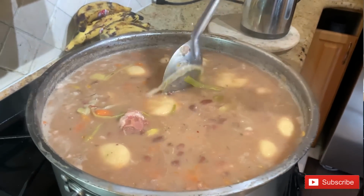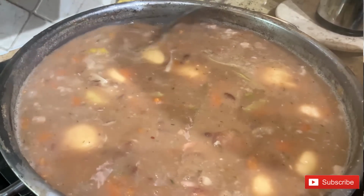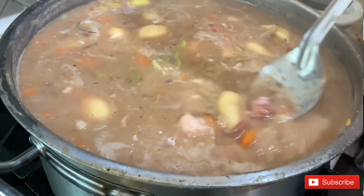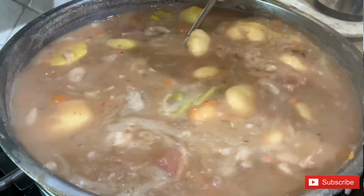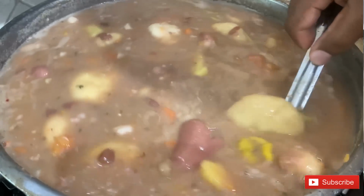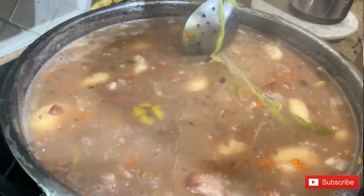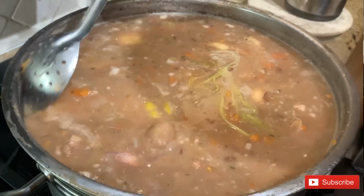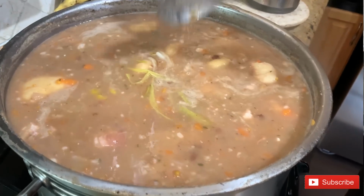We have so many vegan supporters, Daddy. They be watching you regardless. Yeah, so many times they're like, you don't eat meat, but they said that it looks good and it's good to know, good to watch. And then they substitute because you always say, if you don't eat meat, you can put this. There's so many people who eat red pea soup but have the pigtail version, right? Yes, you can have the vegetables, that stuff that we added. Just sub the meat. Get rid of the meat.